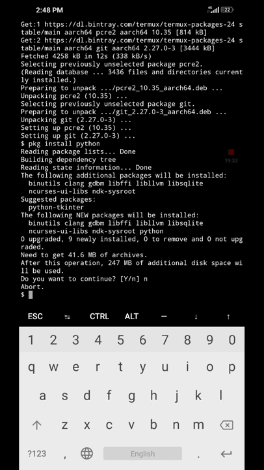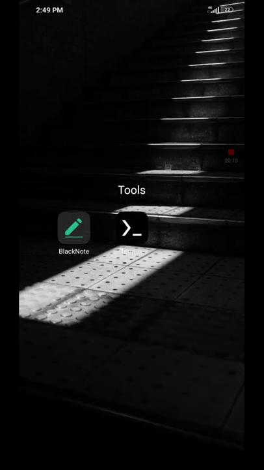Now we have already installed git in our Termux. Now let's download some project from GitHub. So I want to tell you something about Git first. Git is a repository. Here you can make your project and upload it, and everyone in the world can make their own project tools for Termux and then upload them. And there are various tools available in Git. Hacking tools are also available there. So now you will be able to download any project from GitHub. For that we have the website GitHub. If you want to know more, you can go to Google.